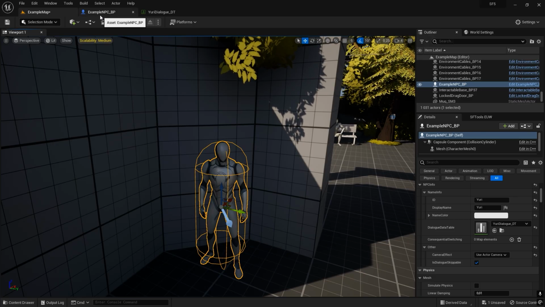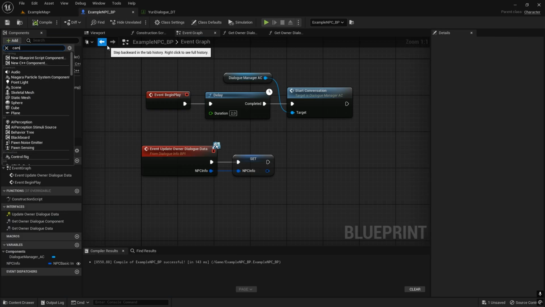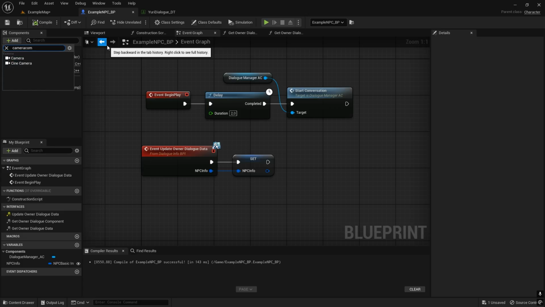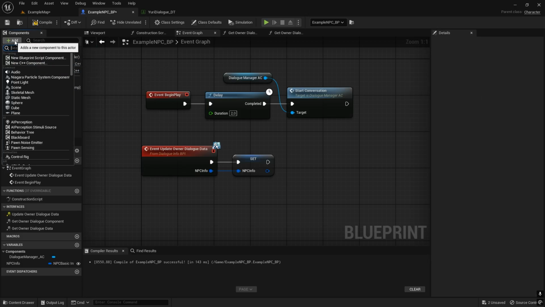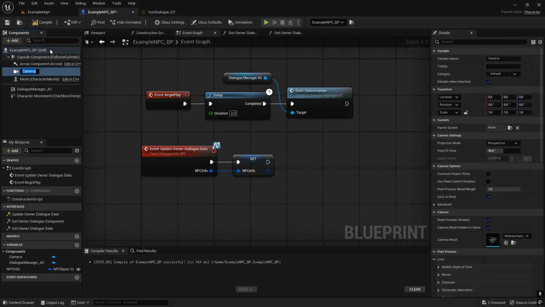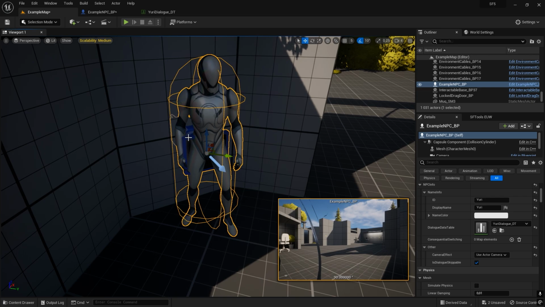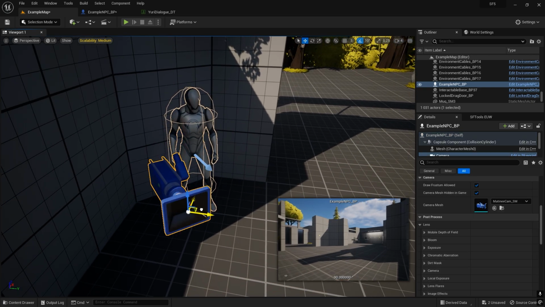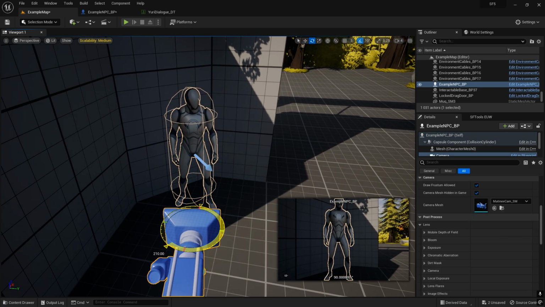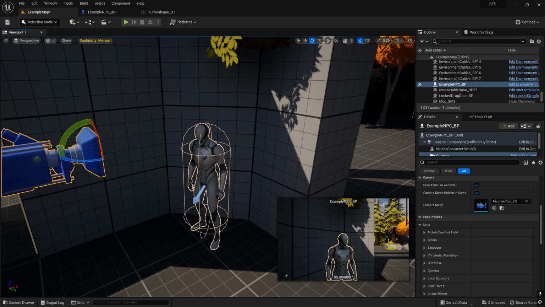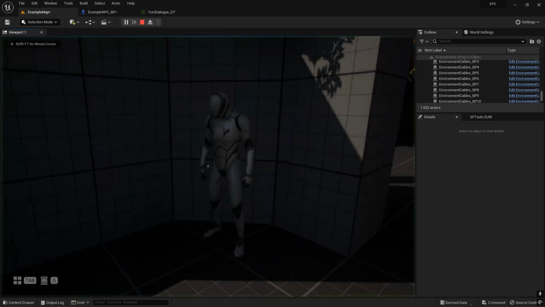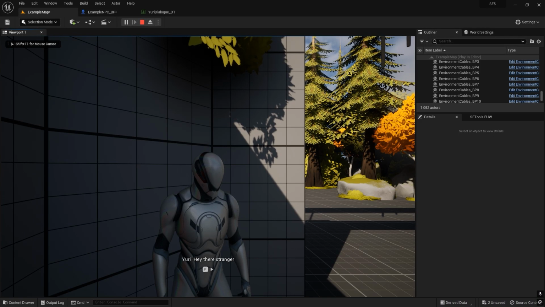So let's go ahead and demonstrate this now. We can simply use a camera component as the actor camera. So if we double click on that camera actor, we can drag it around our scene and we can place it on our NPC. If we start conversation, we'll now use that view.